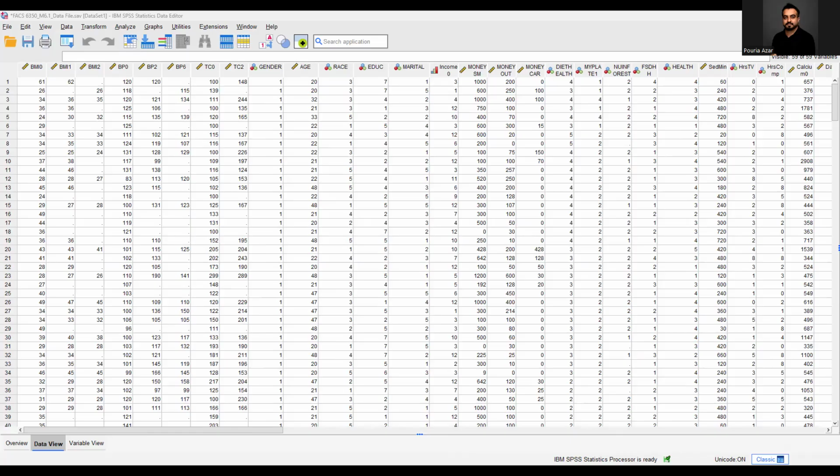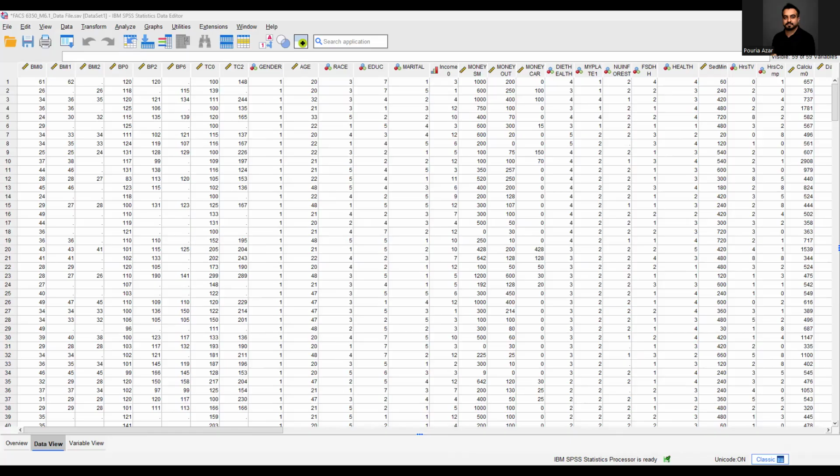Or I can also look at the absolute value for standardized residual. It is here. If it is 3 or more, then there is likely to be an outlier.